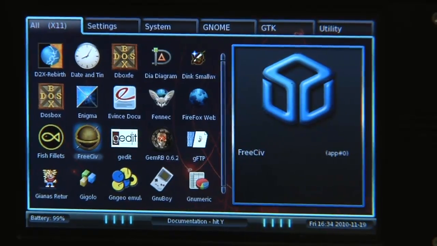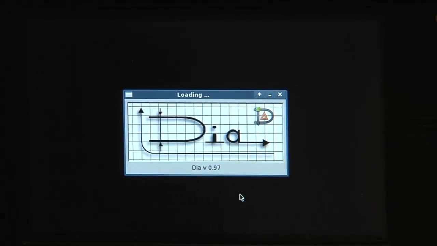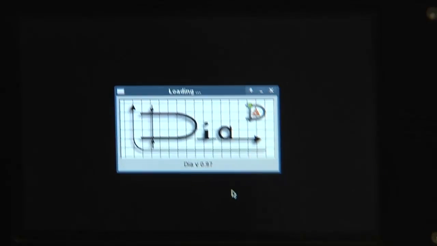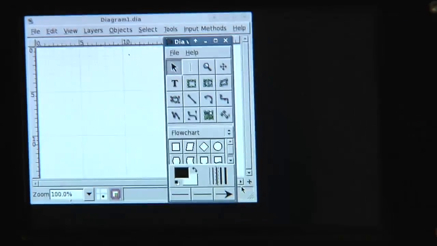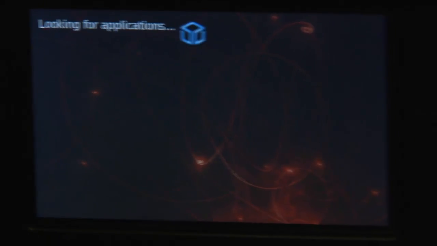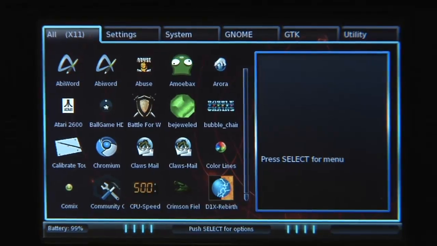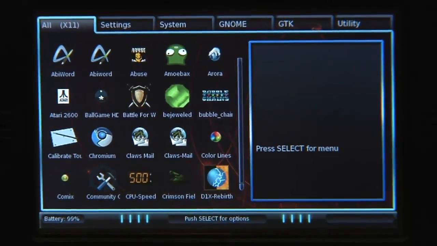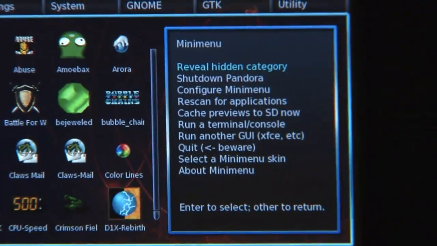So to run games on MiniMenu is easy, you just select it and then you press the B button, and the application will run. One thing that's nice about MiniMenu is I think you can either quit normally right here, but you can also press the Pandora button, which will simply kill the program and go back to MiniMenu. You shouldn't do that usually, but for some games who don't save anything, then pressing Pandora button is way easier.